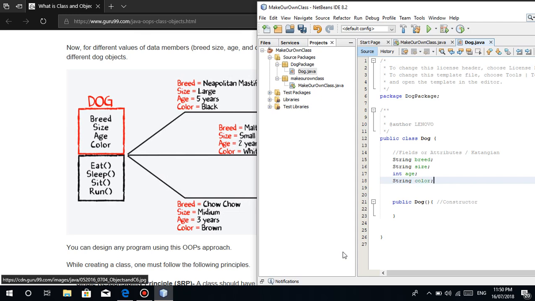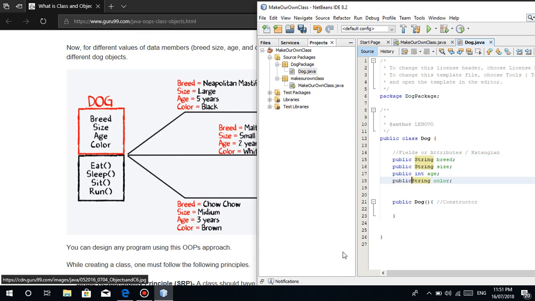Pero, may nakalimutan pala ako. Better put a specific type kung whether public ba siya or private. So, we have to put public. Bakit ko nilagay ng public?